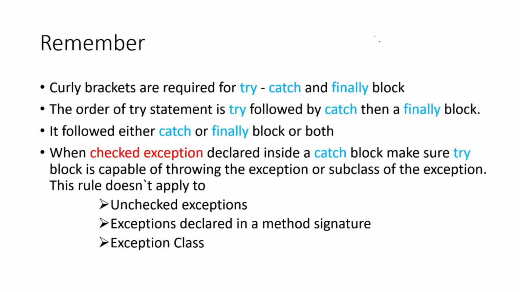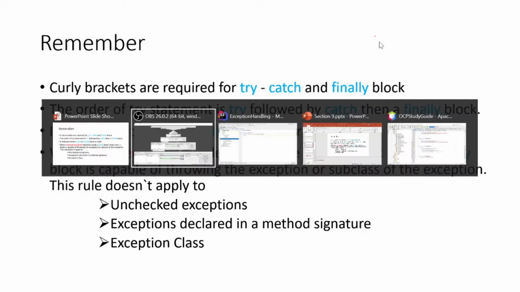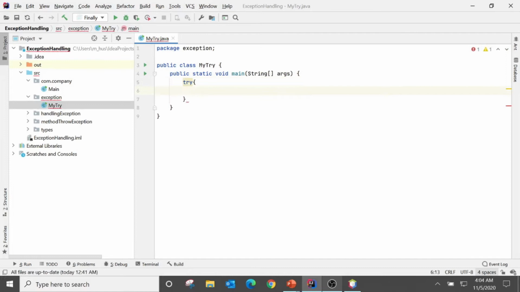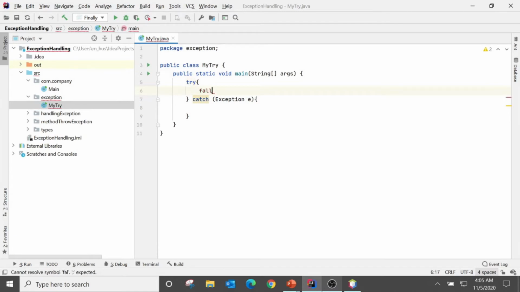Curly brackets are required for try, catch, and finally blocks. So we have a class MyTry, and in this class I will make a try-catch block, and in the try I have a method fall, and this method throws an exception.